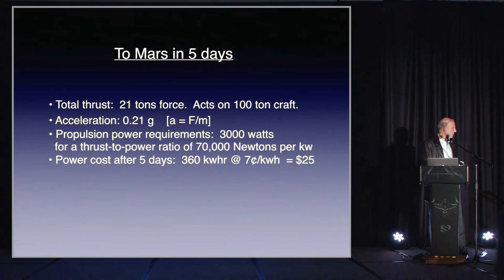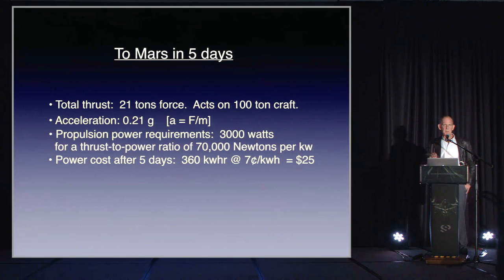And so with this, you can accelerate fast enough that you could get up to speed, and the total flight time would be 5 days to get to Mars, not 9 months. If you figure the kilowatt hours involved, and you could do this with solar cells, it works out to $25. The space shuttle main engine, $400 million, to get off the Earth. Now, for this thruster system, you'd have to start in space, so this wouldn't get you off the planet.